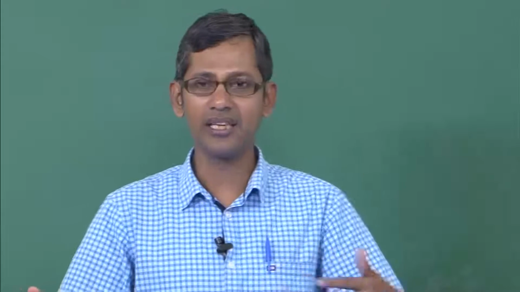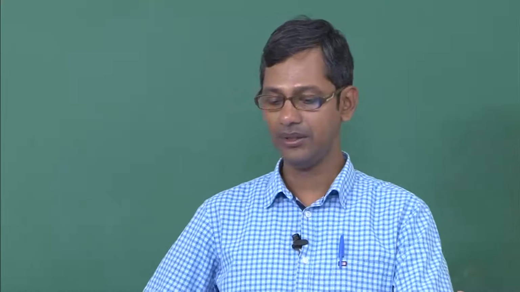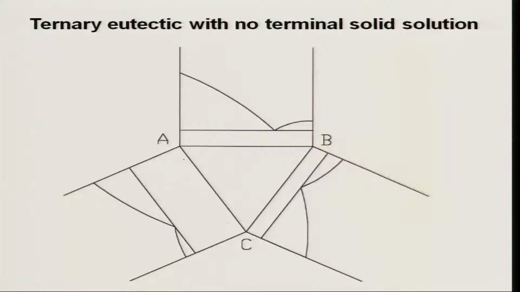For a very simple reason, I have removed the terminal solution regions in this lecture. I did that in the last lecture, but then I thought that would complicate the phase diagrams and also the analysis. So, that is why I am showing you a very simple picture of a ternary eutectic where all the binaries form eutectics, but none of the binaries have terminal solution regions. So, that is what this ternary system is. A-B, A-C, B-C, all of them have binary eutectics present.